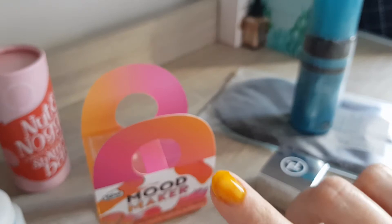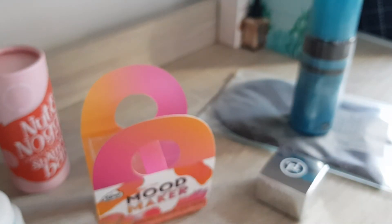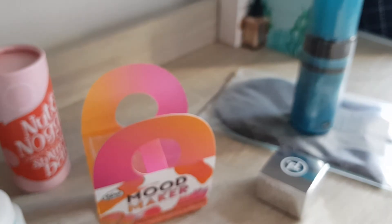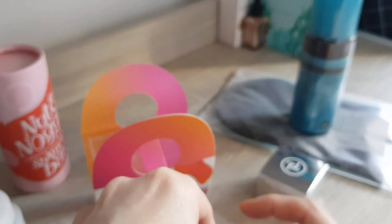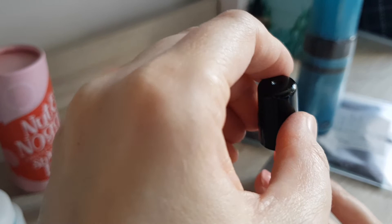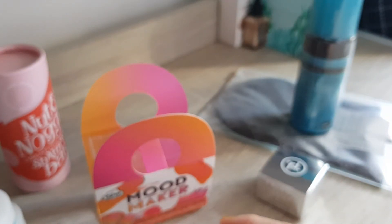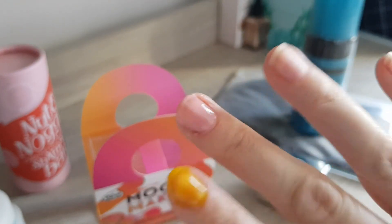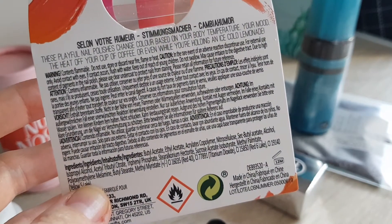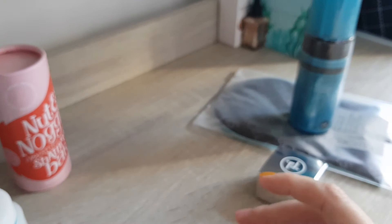They're definitely not opaque — you can actually see my nail through it. Interesting. Very strong smell. Let's try the pink one — I can't open it! Okay, managed to open it. The pink one is also very lacking in opacity. I don't know what the color changing part is — maybe I did something wrong? Well, I can leave them on and let them dry, maybe they'll change, and we'll go through some more products in the meantime.